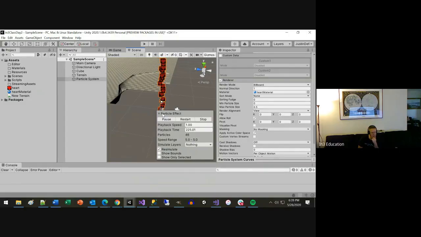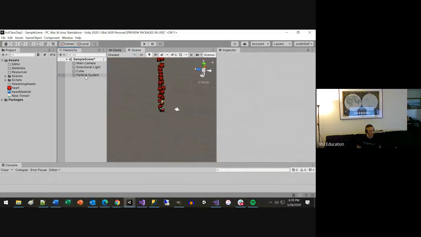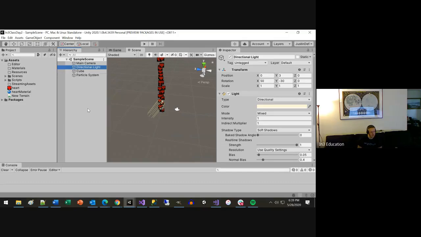Let's do that, actually. Have people been following along? Let me export my scene here so everyone has the scene, and then we'll have a little in-class exercise where we're going to try and turn this particle system on and off procedurally.